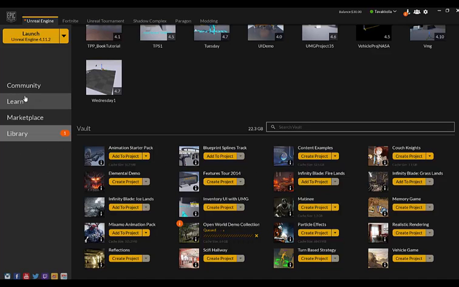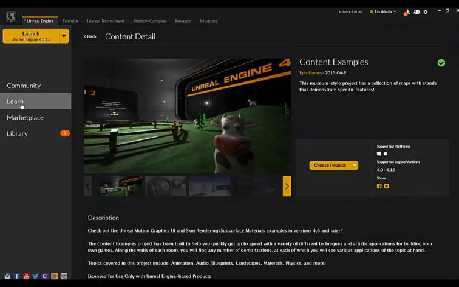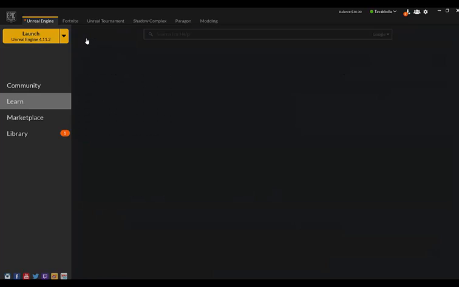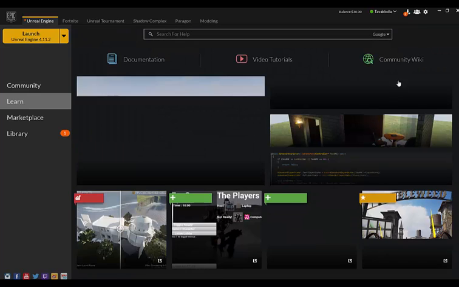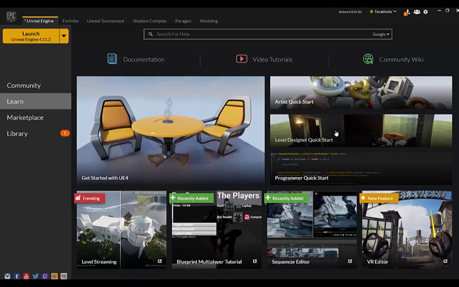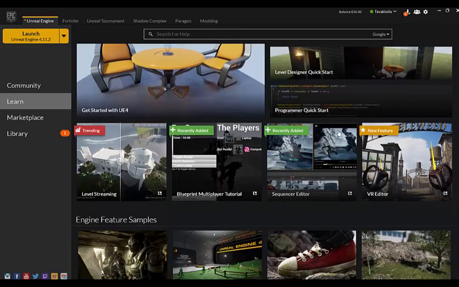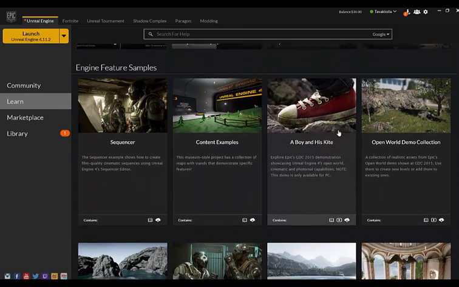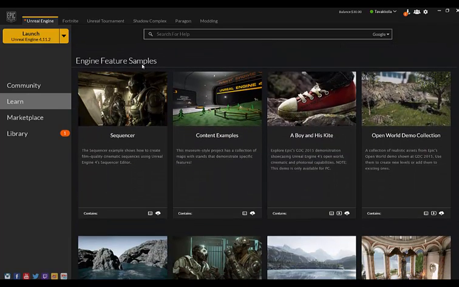To get to the content example, you go to the Learn tab, and you will be greeted with the entire documentation, tutorials, and wiki for Unreal Engine. If you scroll down to Engine Feature Examples, you will be able to download the demos and tools that Epic has created that you can use for free.